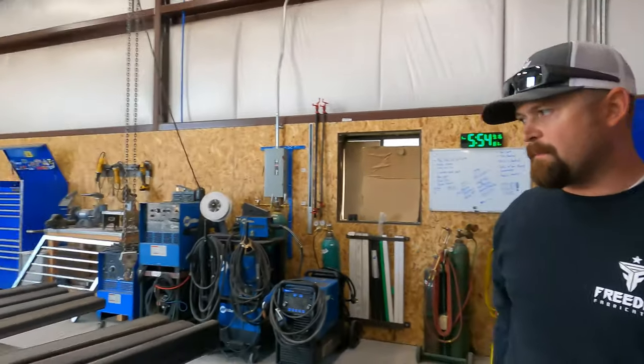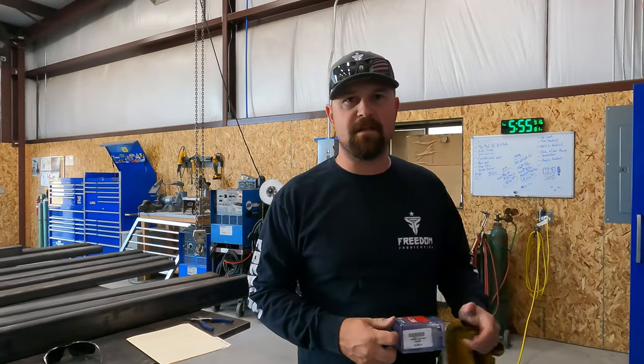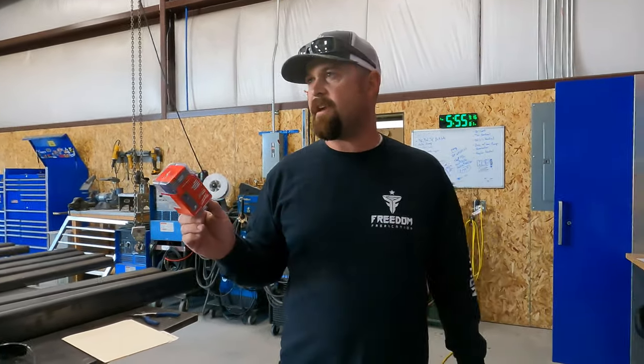So we'll get the rest of the DOM pieces cut. I'm going to start laying these out and I'm going to drill those. And we should be able to make some decent headway tonight. Once Bridger gets the DOM done, I'm going to have him.